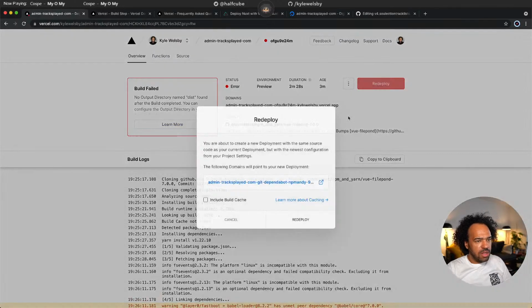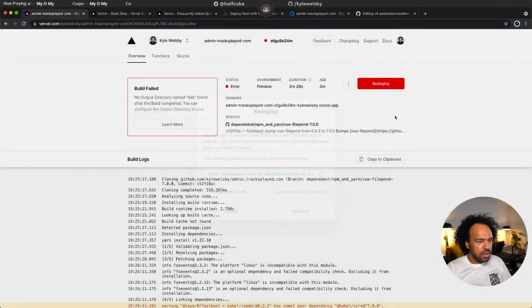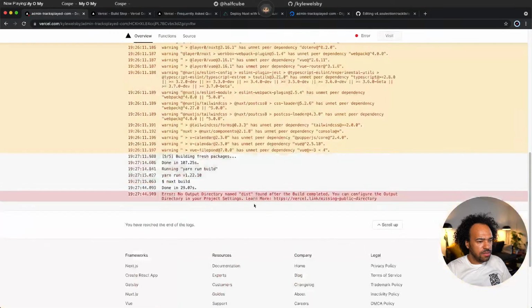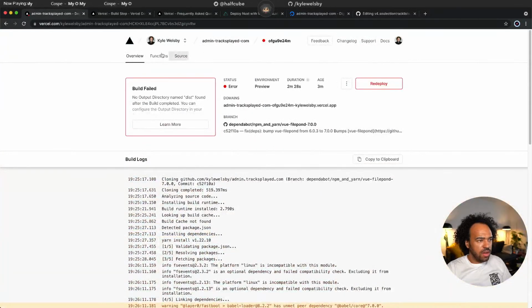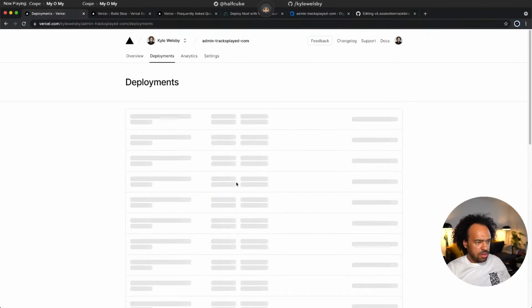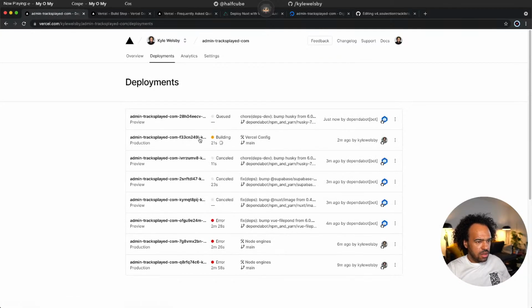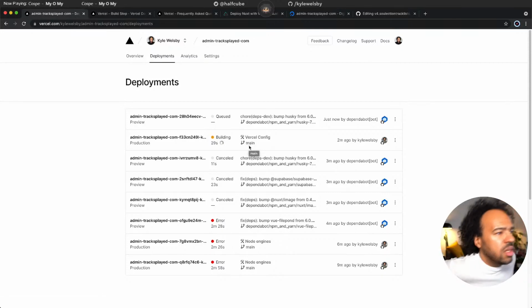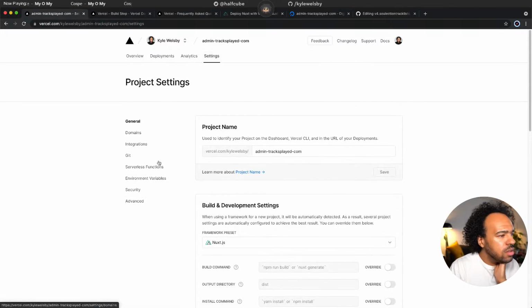This one, we don't want this one. Oh, it's on redeploy. Of course it's going to fail. So, over here, give me some good news. That's the ticket. How do I switch off previews?